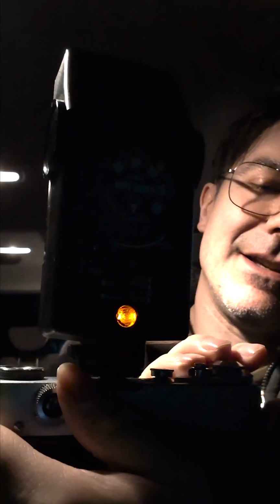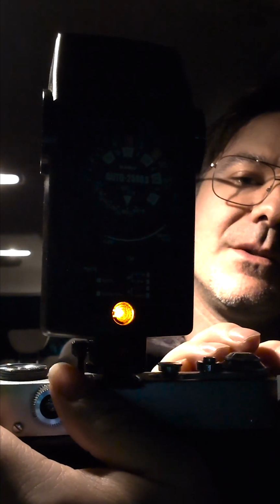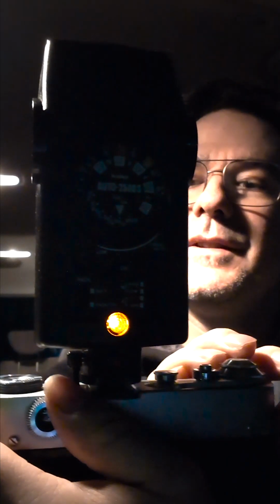Yeah. Hope I didn't screw my camera up doing that. There we go. All right, check it out. Dig this. Yep. Don't mess with these on digital cameras because they might screw it up. When I take the batteries out of this, that red light will still go on, so they're still holding the charge in the capacitors, and you get another flash out of it, so it's kind of powerful.